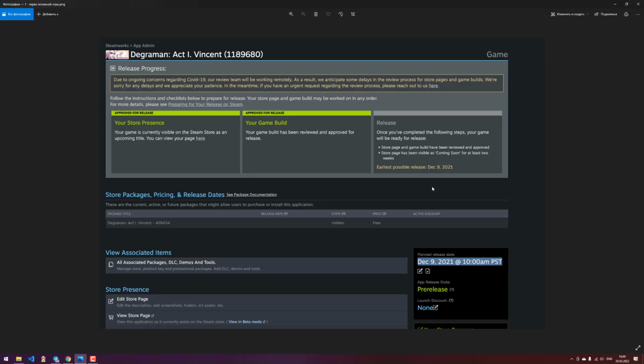The second hypothesis was that it should be exactly 10 a.m. on December 9 PST, not just December 9 PST, but exactly 10 a.m. That time has come and nothing has changed, and the third hypothesis has emerged. It consisted of this. Here on the screen we can see that, firstly, a confirmed build from Steam must be a prerequisite for a release, and also the game must hang in the coming soon section for at least 2 weeks.